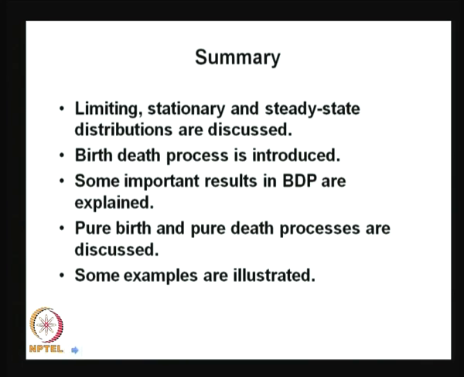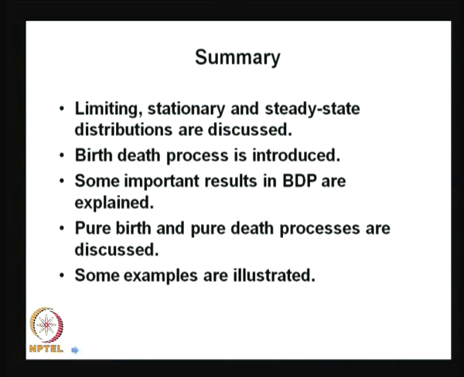So, for the pure death process, I have explained the time dependent probabilities of being in the state j, that is the unconditional probability. So, with this the summary of this lecture is: I have discussed the limiting, stationary and steady state distributions. I have introduced the birth death process, some important results were also discussed, and at the end I have discussed the pure birth and pure death processes also. In the next lecture, I am going to explain the important pure birth process, that is the Poisson process.